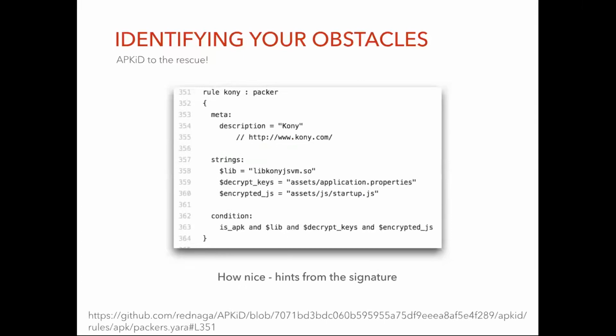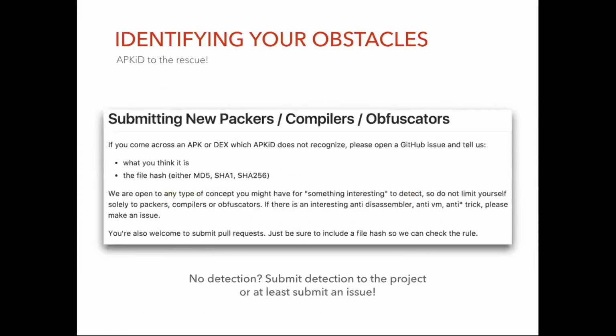And then if you dig into the source, we see all this ooey gooey center basically saying, oh, there are some decryption keys in here, there's a library, and there's also an encrypted JS. So if you don't know what Coney is, we'll go into that in a minute, but this was essentially the detection that fired on that application, which was previously unknown, and this is how it detected that it was Coney.